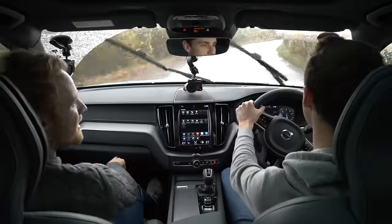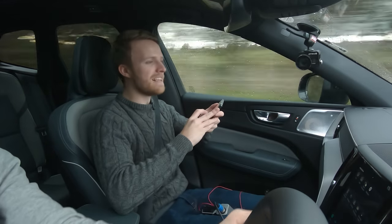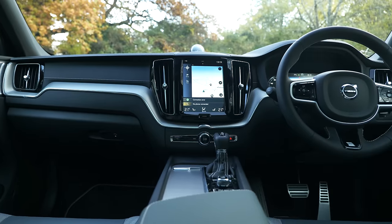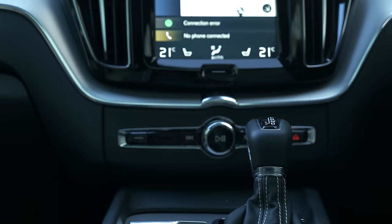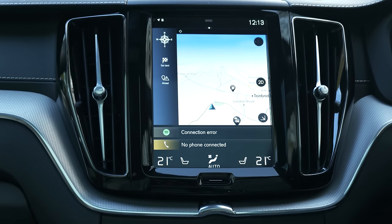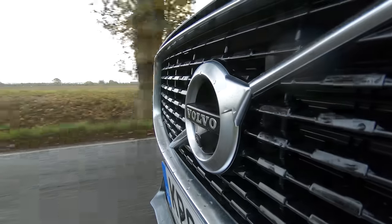One of the coolest features is the cooled glove box — who could forget the cooled glove box! Then we have the IntelliSafe Pro Pack which includes the autopilot, well they call it IntelliSafe Assist. Didn't you use that all the way from Derbyshire? Yeah, it's 100 miles straight up the M1 from London. I had it on at night in really bad weather, pouring rain, and the adaptive cruise control all worked really nicely.